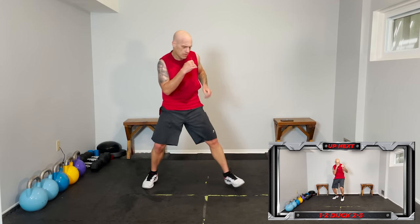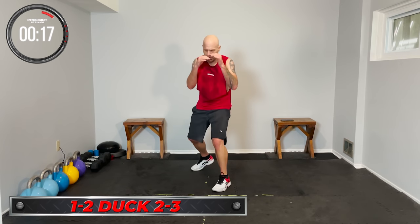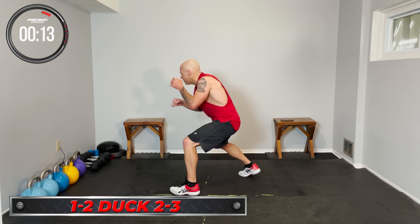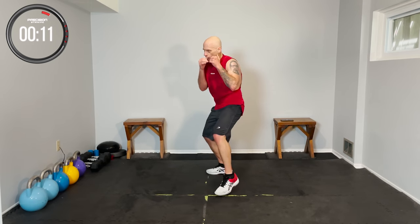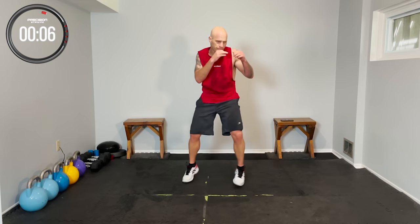All right, combo coming up. Jab, cross, duck, cross, hook. Find your groove. Ready, jab, cross, duck, cross, hook. It's 1-2, duck, 2-3. Jab, cross, duck, cross, hook. That's it. Find your pace, find your groove.